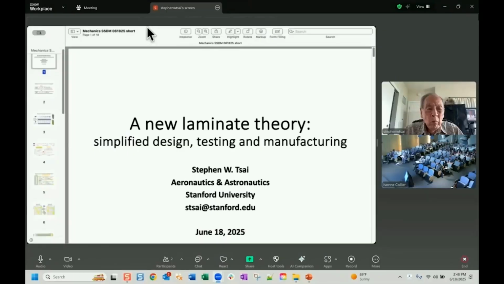I'm sure pretty much everyone in the audience is familiar with our next presenter, Professor Stephen Tsai. Professor Tsai began his career in composites at Ford Aerospace before continuing on to Washington University, the Air Force Materials Laboratory, and eventually Stanford University. Over his career, he started the Journal of Composites Materials, was elected to the National Academy of Engineering, and has made numerous discoveries such as the Tsai-Wu failure criterion and Tsai's modulus. His recent work on the subject of double-double laminated composites has the potential to make laminate design simpler and easier to understand while requiring significantly fewer tests to establish design allowables. So everyone please welcome Professor Stephen Tsai.